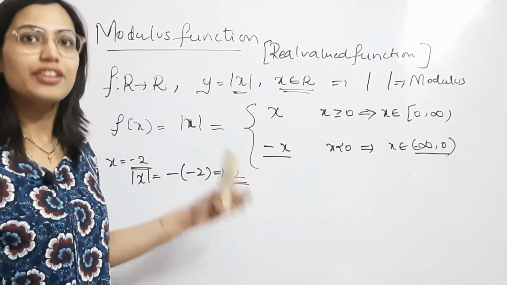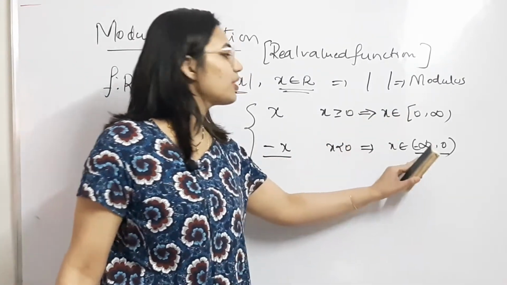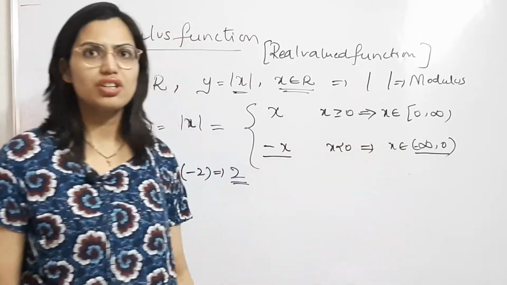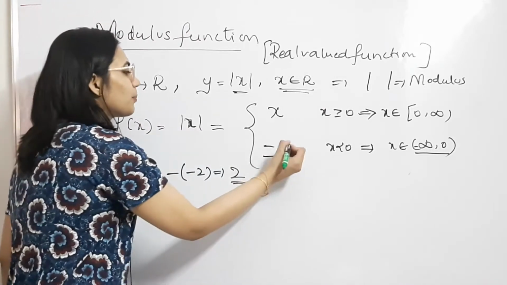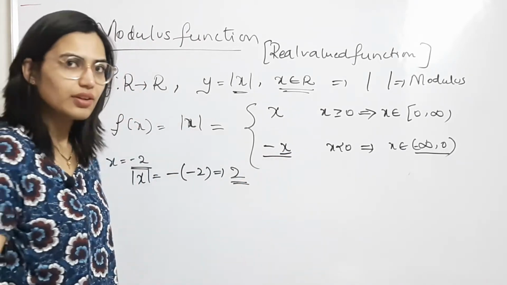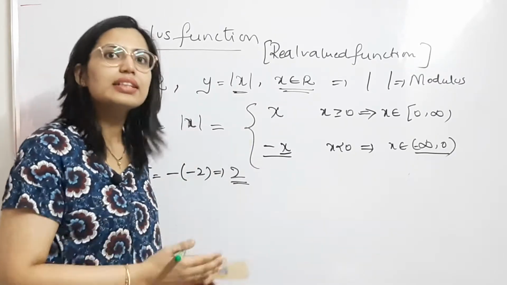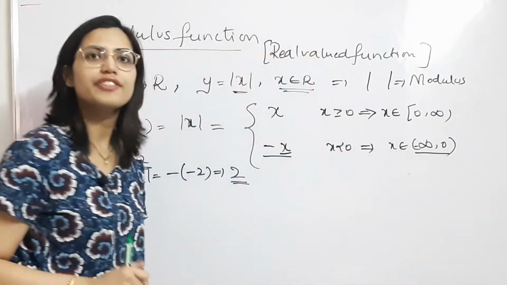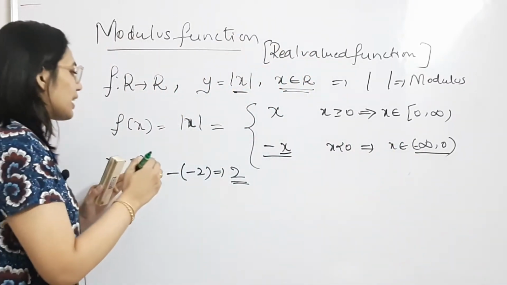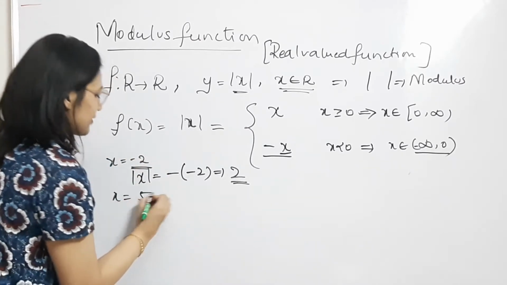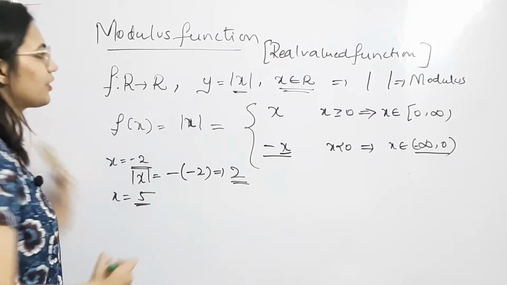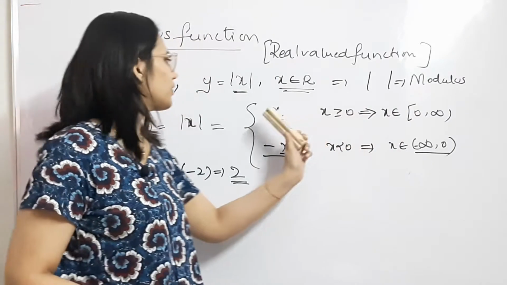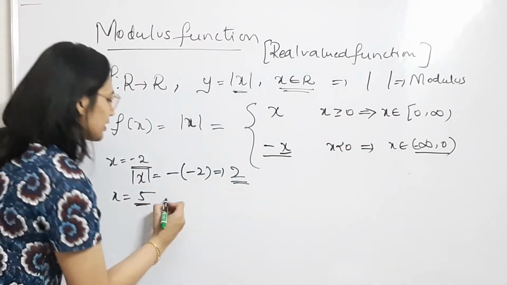It will determine whether the input is a positive number or a negative number, or in this case, a non-negative integer or a negative integer. If it is a negative integer, it will put the value of x here, whatever the value is, and then put another negative symbol in front of it so that it can be converted into a positive integer. So if you put a positive value, for example, x is 5 here, what happens? You know for a fact that x is 5 belongs to this domain, and when x is greater than or equal to 0, the function is just plain x. So in that case, what happens?